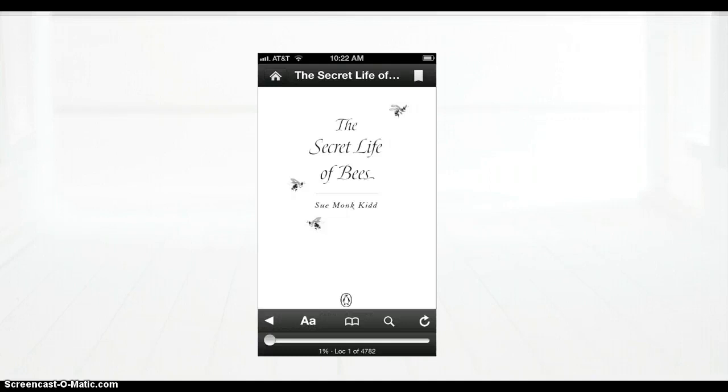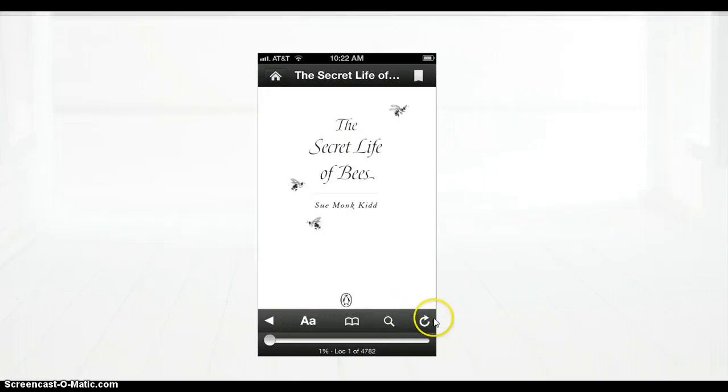page that comes up, and you'll see that you can go back home, you can place a bookmark where you can pick up your place, or if you found something really interesting on a page, you could just place a bookmark there to come back to later. There's also one that you can change the look of the page and the font, and we'll look at that in a second. And then there's a search feature where if you're, for instance, looking for where was that character or where was this setting, you can just type in those keywords and you can find those places in the book.